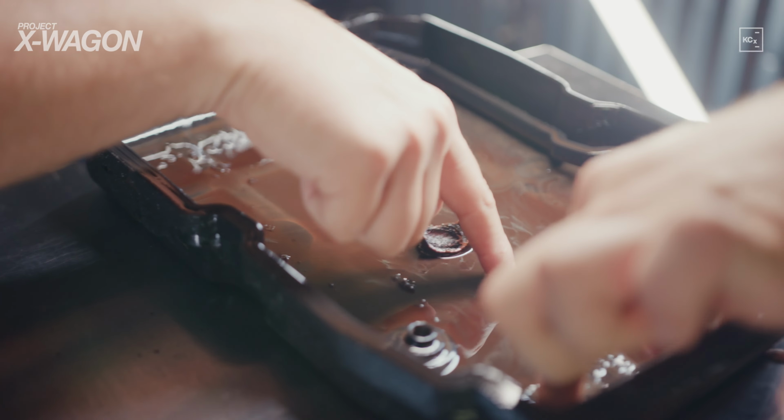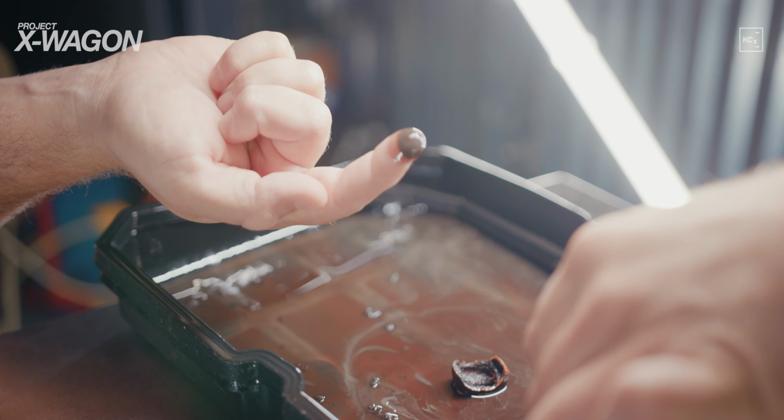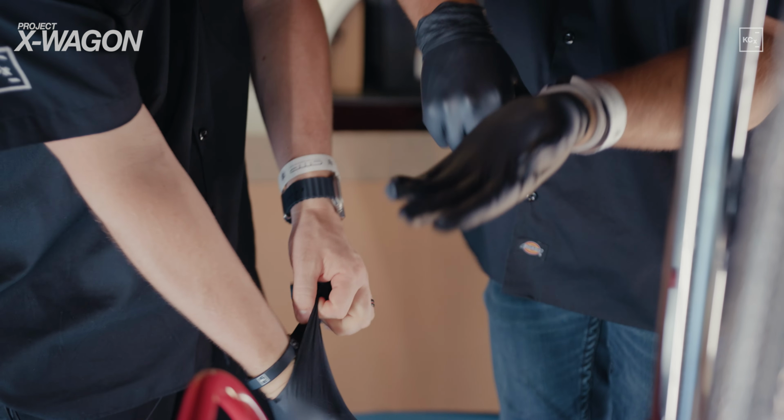My glove off to show you guys how dirty that is. What is that thing? Magnet? There you go. Okay. Don't rip it. You brought the wrong size gloves.